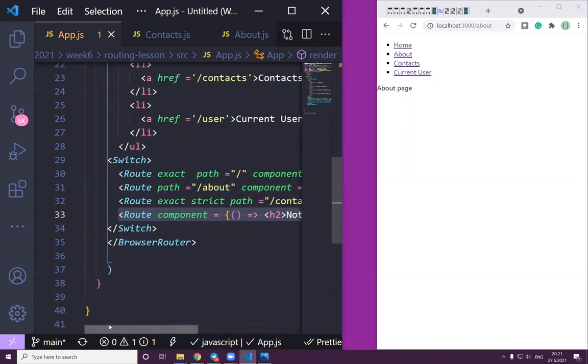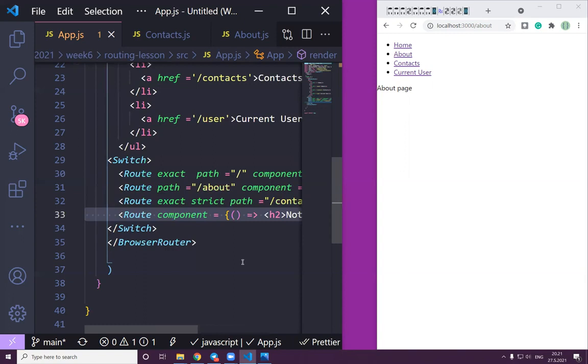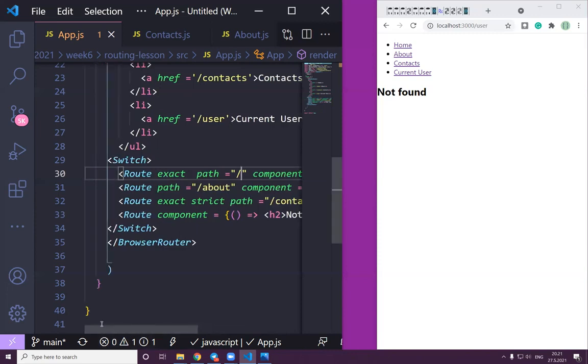And in such a desperate situation, we just show we don't have the page, not found. But when we know the path, we have to give those paths, okay? We have the home path, the about, the contacts, and all others. Yes. Great. Is it clear? Yes.